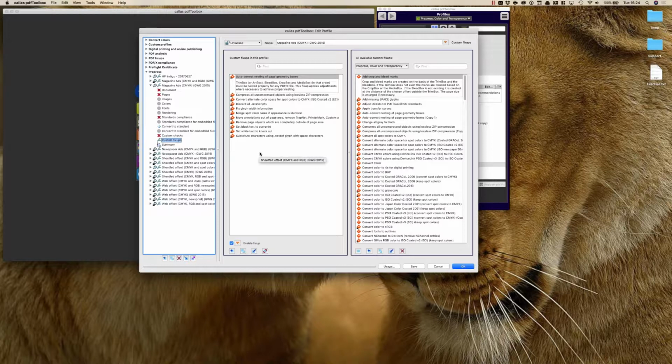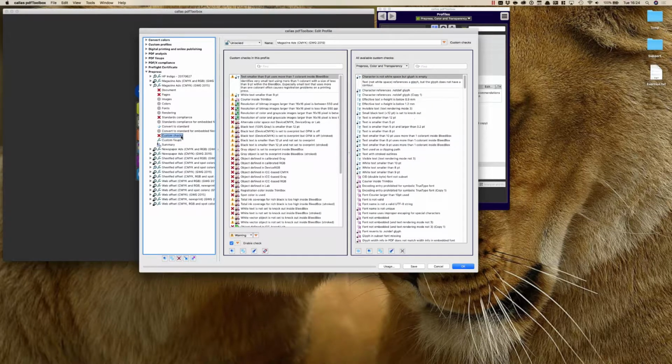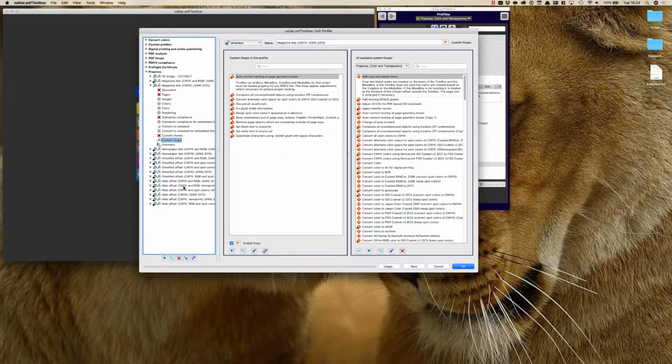Well, maybe not quite. We figured out that order is important for fixes and that you cannot control what the order is that pdfToolbox will use. We also know why they appear in that particular order in the list, but it doesn't really help us because we can't know from this how pdfToolbox will handle them. What about the last question that I asked? What is executed first, checks or fix-ups?